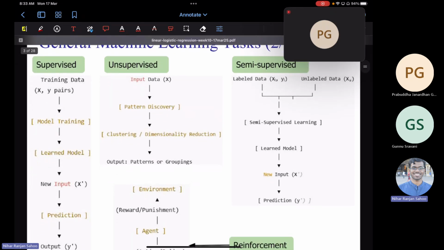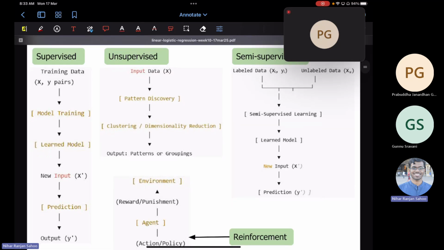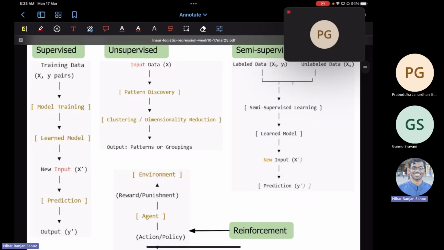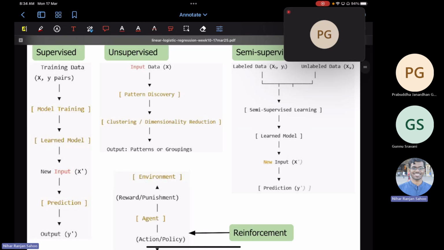Supervised requires training data with X and Y pairs, the input features and the corresponding Y labels. It can be classification and regression. Given XY pairs, you will train a model. Then once the model is trained, given new data, you will predict the Y. Unsupervised, you don't have the Y labels. You have only input data X, and you try to learn the representation of the input data, how the data are segregated into different representations or groupings that you want to learn. We'll discuss KNN and K-means under unsupervised.